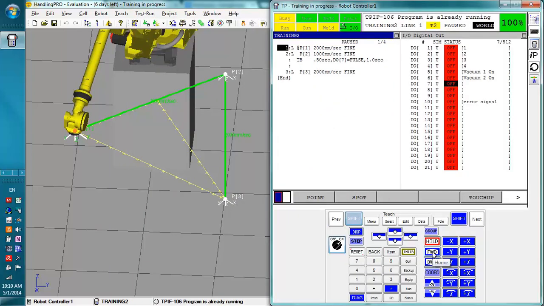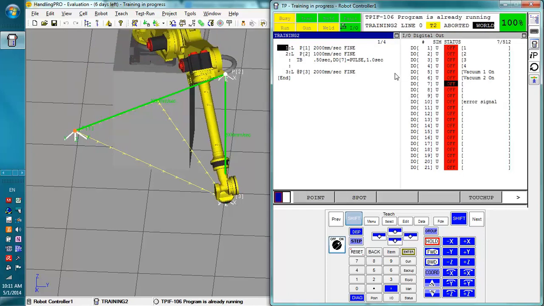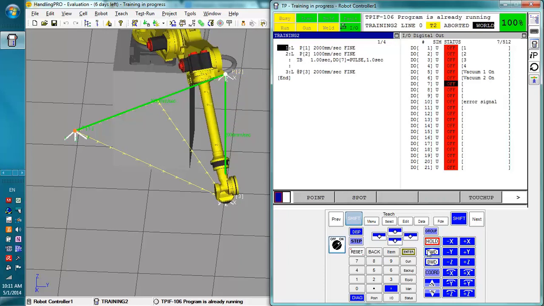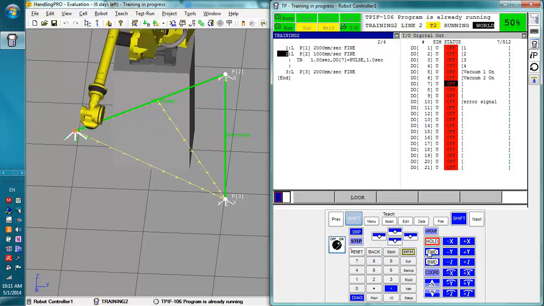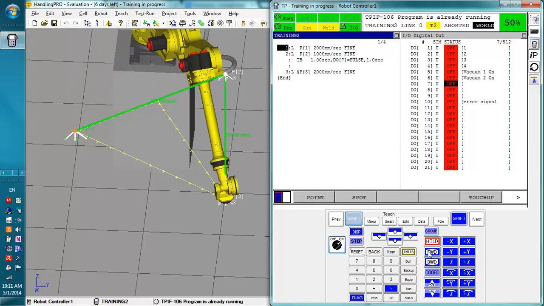So when we run this here, as you can see, it turned on 0.5 seconds before it actually got to that point. 0.5 seconds was a little short, so we're actually going to do 1 second. So it should finish its pulse right when it gets there. So we'll run it again. It's a little fast there. We're going to drop that speed down. Alright, and there we go.